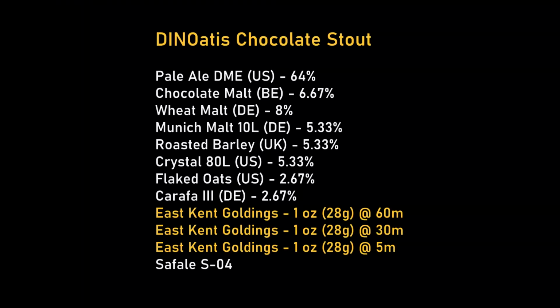On the first one, it's pale ale dry malt extract, chocolate malt, wheat malt, Munich malt, roasted barley, crystal 80, flaked oats, and for a little extra color, a touch of Carafa 3, but not enough to affect the flavor. Then East Kent Goldings, which were subbed for Goldings, with a slightly different hop schedule than Dino's, plus an extra addition. And for the yeast, Safale S04.